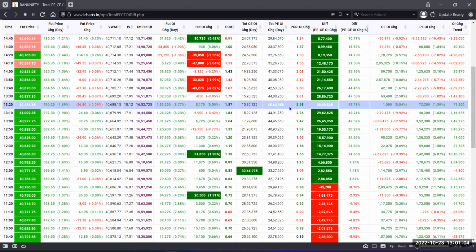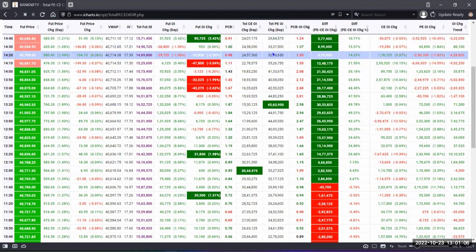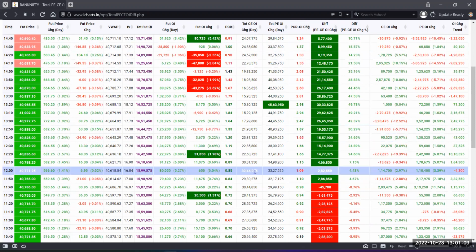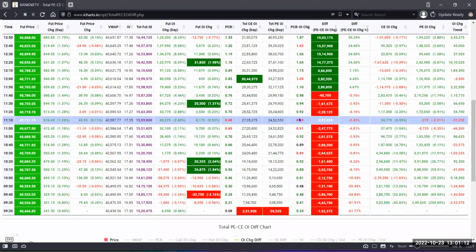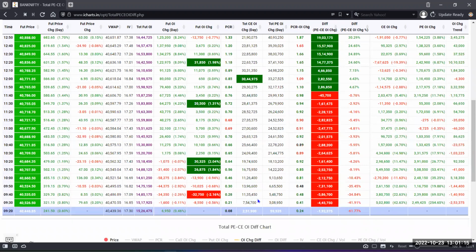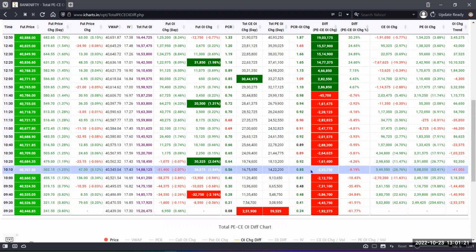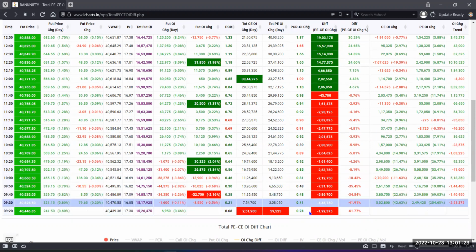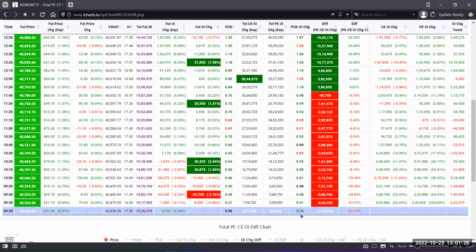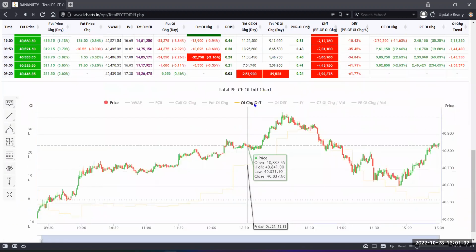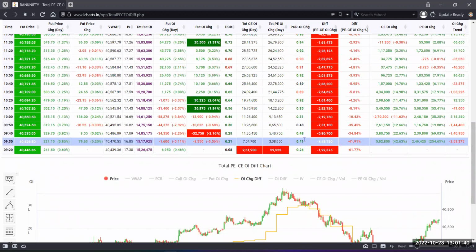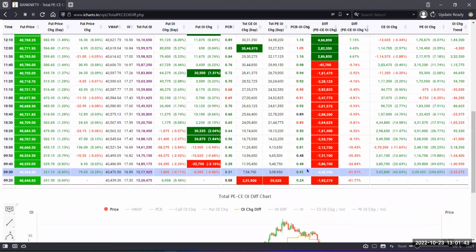This PCR of OI change here is the put OI change divided by call OI change. So this also will give you a very clear idea. As long as one of these numbers is not negative, you will get a good idea of which side this is moving. Once this is way lower than 1, like 0.2, it means that overwhelmingly this is negative. So then there is a chance that this might change, and that is what has happened because it is too negative here. So if it is too low, it means a lot below 1.